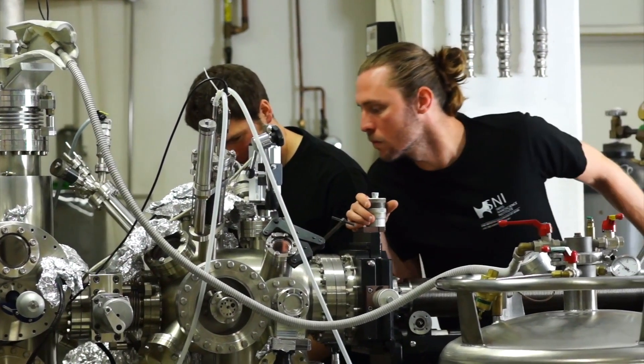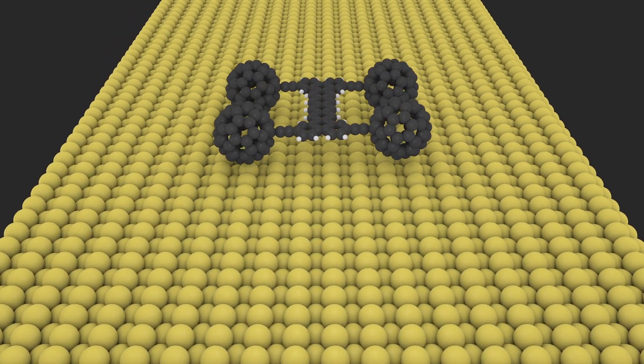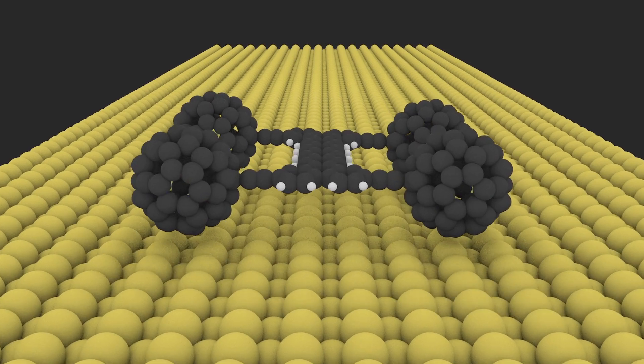My name is Rémy Pavlak, and I was one of the pilots of the Swiss Nano Dragster during the first international nanocar race. The idea is to use an organic molecule that you synthesize, that you absorb on the surface, and then you have to move the molecule. This is what makes your molecule a car in principle.